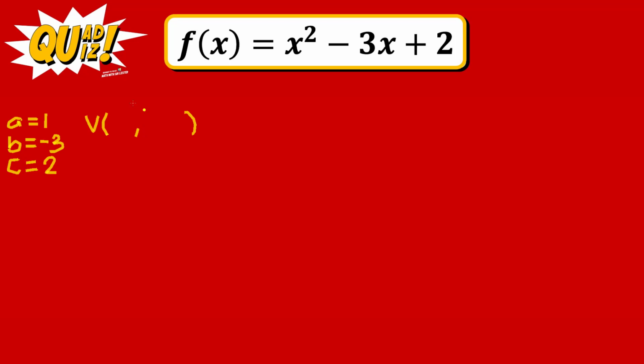So, this is very important. The x coordinate of the vertex could be solved as -b/2a. So plug in the values of a and b here, and you will get your x coordinate. And for your y coordinate, you will have (4ac minus b squared) over 4a. Also input here the coefficients a, b, and c, and you will get the y coordinate of the vertex together with the first coordinate. That is your vertex.